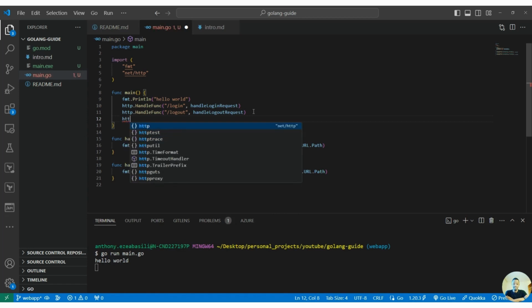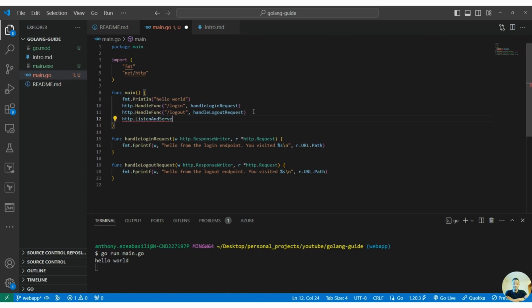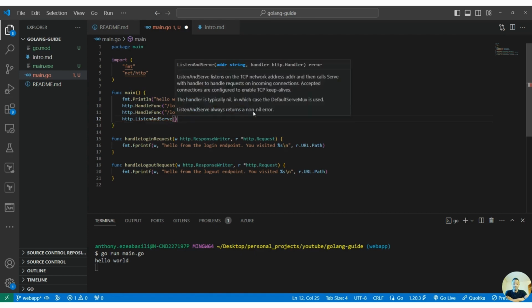So now we'll say http.ListenAndServe. Of course, this will be just for development, because this will be an HTTP server, not HTTPS. If you would want it to be HTTPS, where you have certificates and everything, it would be ListenAndServeTLS. But for now, we are keeping it simple.